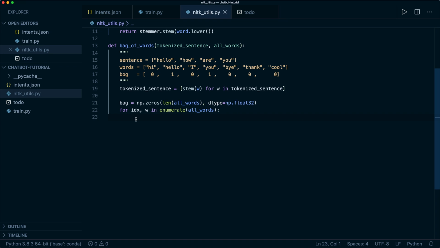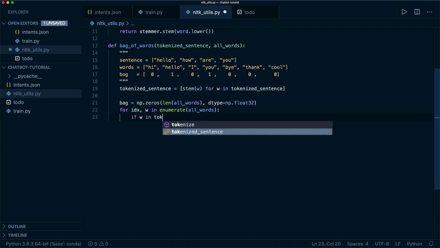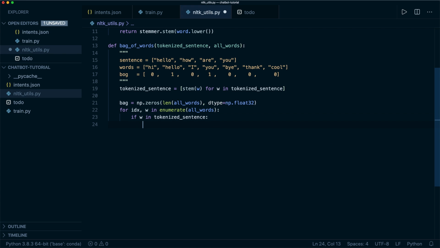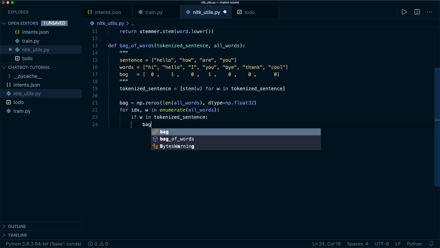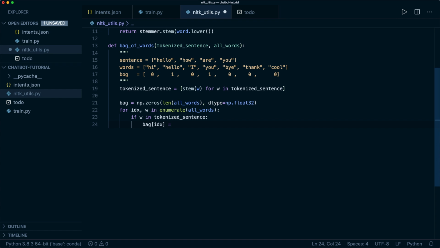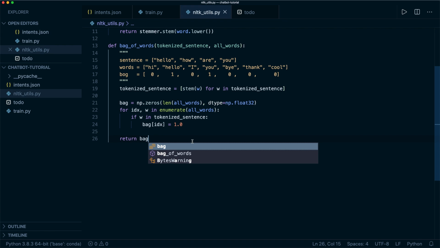And then we check if this word is in our tokenized sentence. So then it will get a 1. So we will say bag with this index equals 1 as a float. And then we will return the bag.